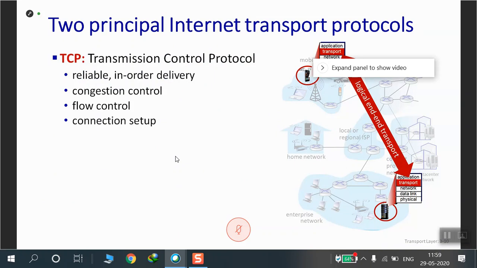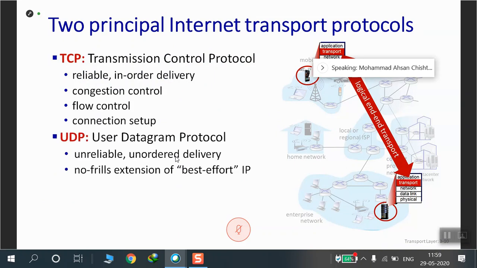All right. It's like an extension of the network layer's best effort service. We'll take each one of them one by one. We'll understand why we would require this, why we need TCP, why we need UDP. Generally, the layer 4 PDU is referred to as a segment, like I just now said.